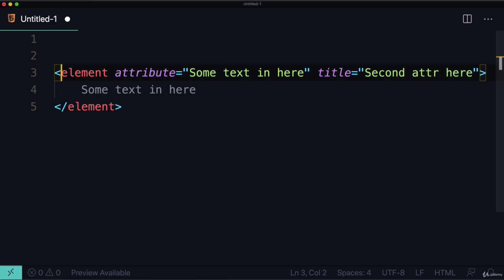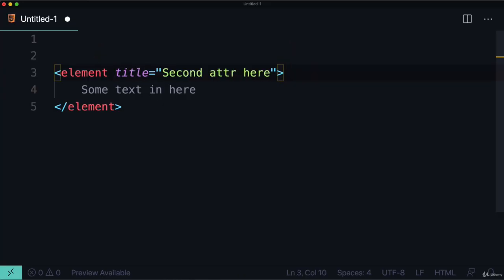Now, attributes are just like elements. An element has a rule that your browser is going to read. So if this were to be bold, your browser would say bold this text. And just because I write attribute in here does not actually mean it's going to do anything. A good example of this, because attribute is not a valid attribute in HTML, we could just write title is equal to, and then whatever the title is. And title is actually a proper attribute, and you can add this to most of your HTML elements. Again, we'll talk about that in the future. You don't need to memorize all this either, because as you write this, as your fingers start to type more and more, you're going to become more familiar with how HTML works and how it looks.